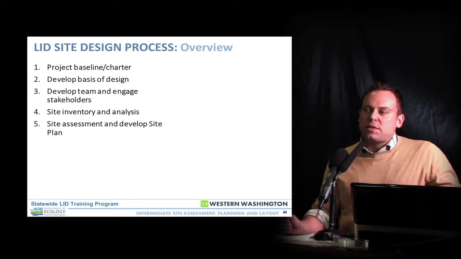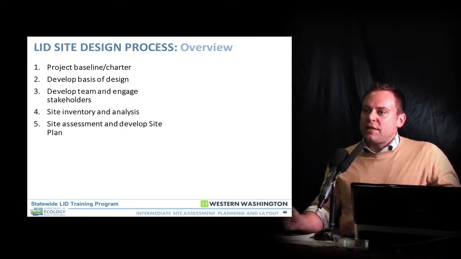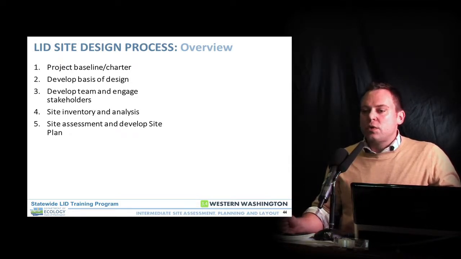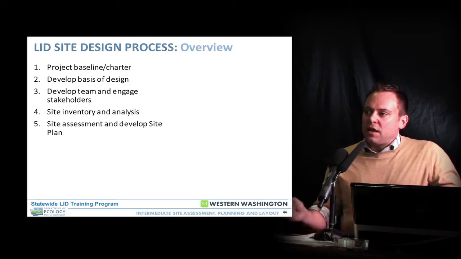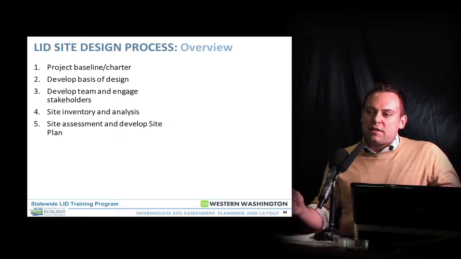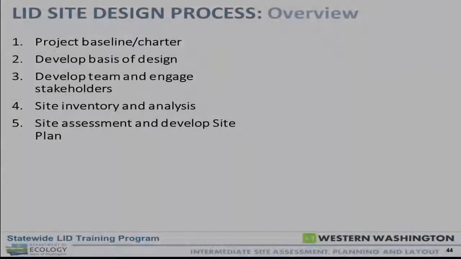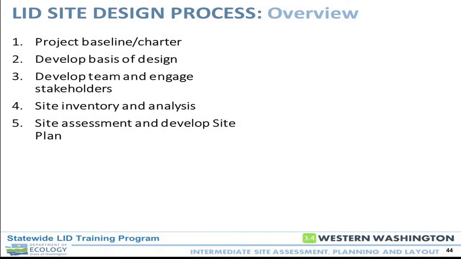First one is develop that project baseline and charter for the project. Get everybody's endorsement. What is this project? What are our goals? And what are we trying to accomplish? Develop a basis of design. Again, understand what those requirements are and understand how you're going to progress with the design and get that information done first. You're going to need a team and engage a number of stakeholders on these projects because you are touching a lot of different design disciplines and a lot of different looks and feels about how these projects are built. Do your homework, do site inventory and analysis.